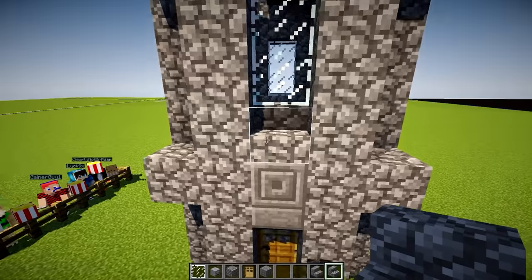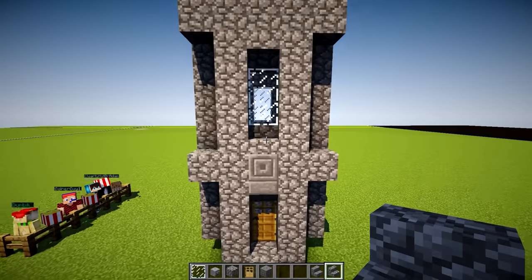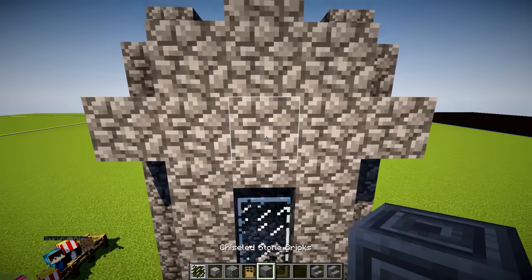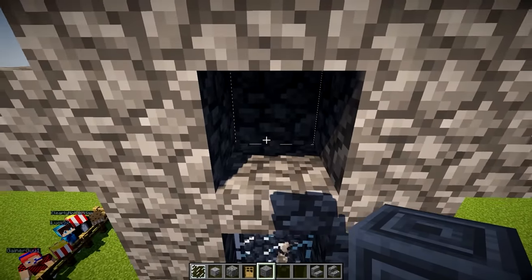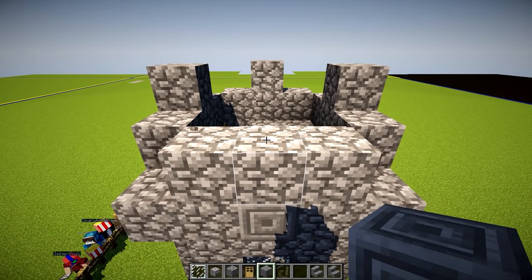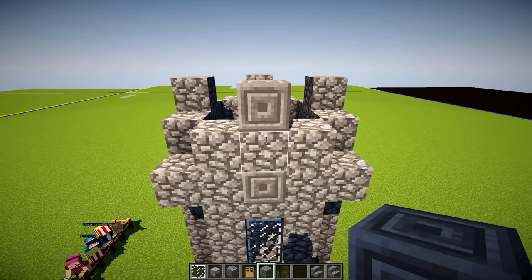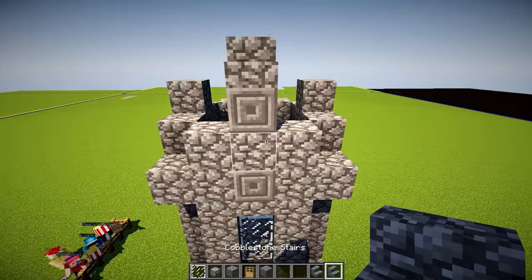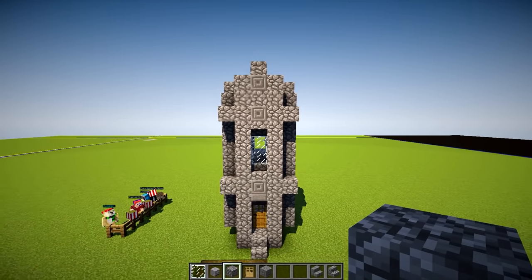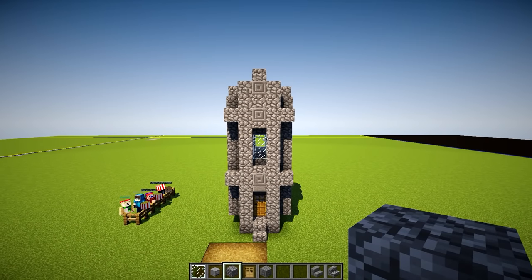So we've got some upside down cobblestone stairs above and below the glass, just like that. Then I'm going to go for a chiseled stone brick right above there, like that. And then more chiseled stone brick right above there. And then on top of that, a cobblestone stair, and then just build up the walls like that either side. And that's going to be just a little bit higher than we had before. That is going to be the front.